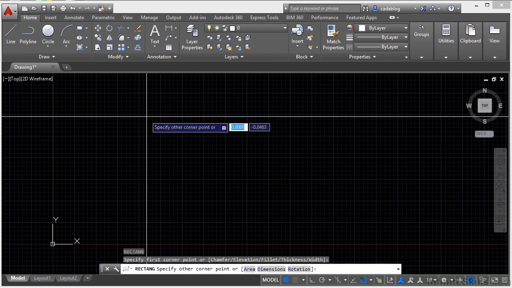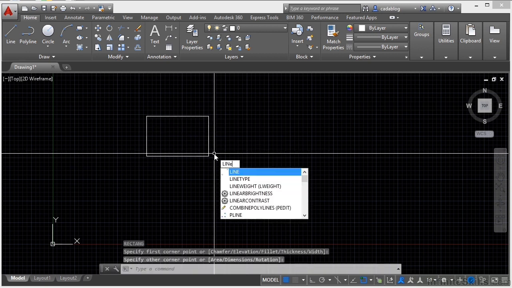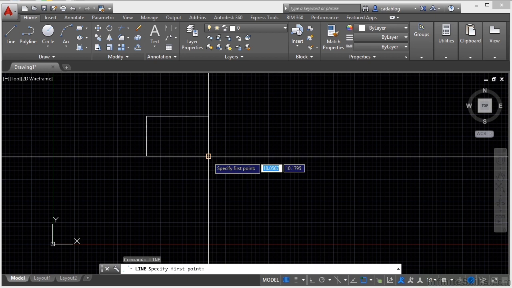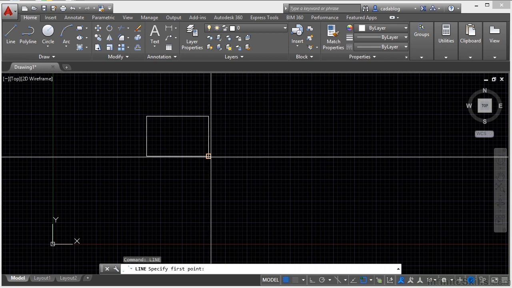If I have a rectangle drawn here, and let's say I want to draw a line, and I want to draw it right to the corner or the vertex of that line. Now, you see that little glyph there? It is a little peachish colored glyph. That's an endpoint O-snap, a running O-snap, an object snap. It snaps you right to it. I can do that automatically because I've pressed the F3 key and it's toggled my running O-snaps on.